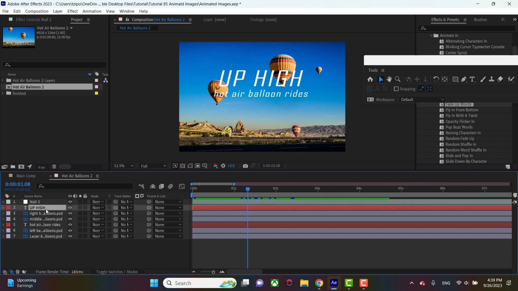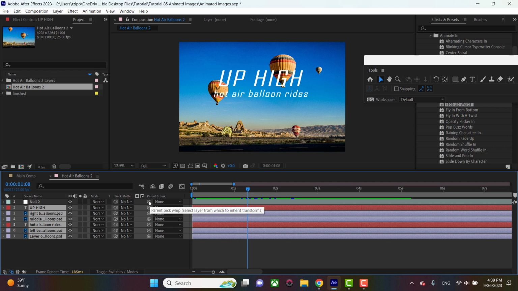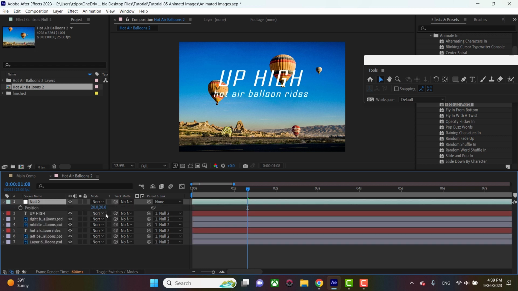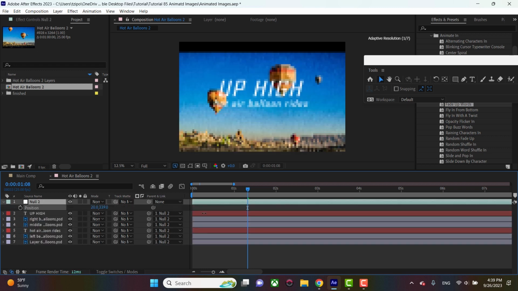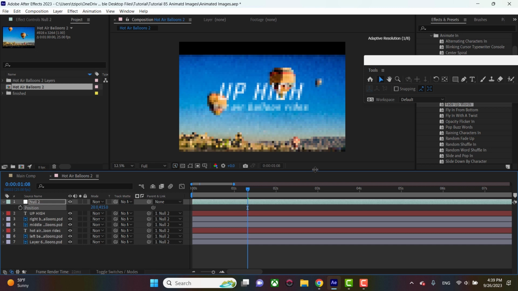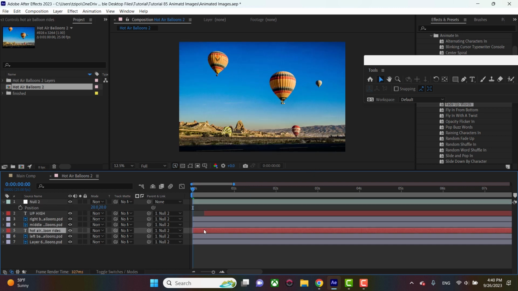Okay, now that we have a null layer, we're going to select, in fact, everything all together. And you see this little swirl over here? You want this swirl near the end of the row over here. And we are going to parent it. We're going to parent this chunk of layers over to our null. And what that essentially means is that all of these layers are going to look to this null for direction. So if I open up position and I shift it down, everything moves together.